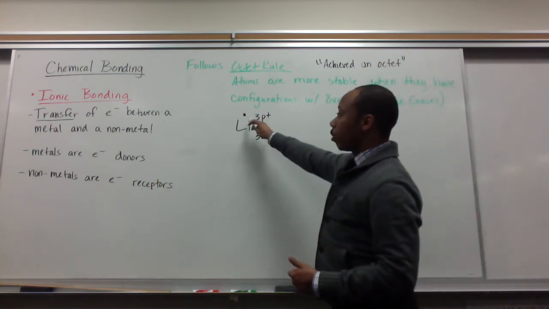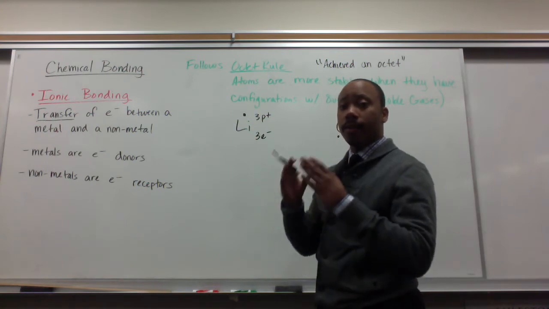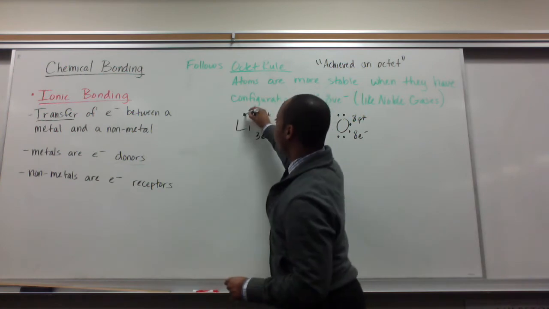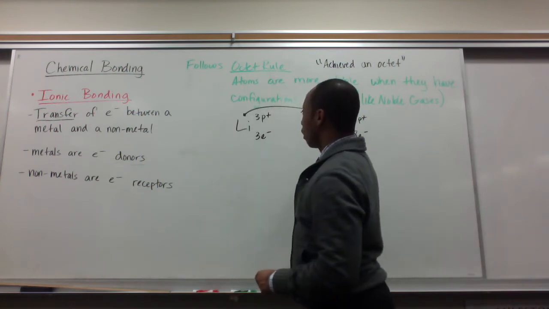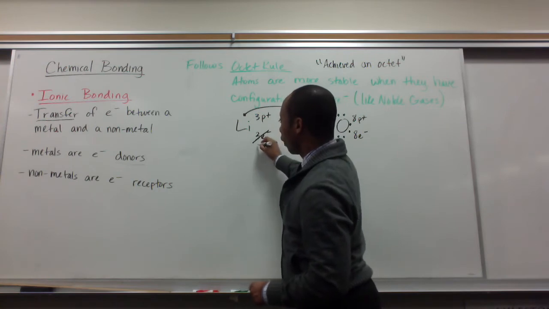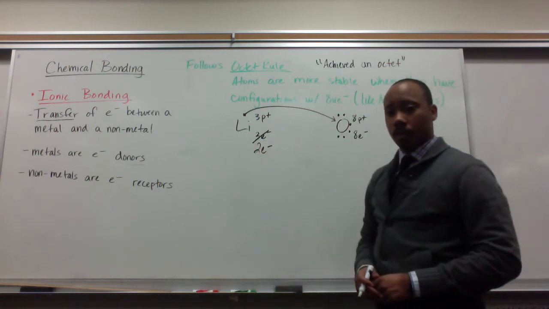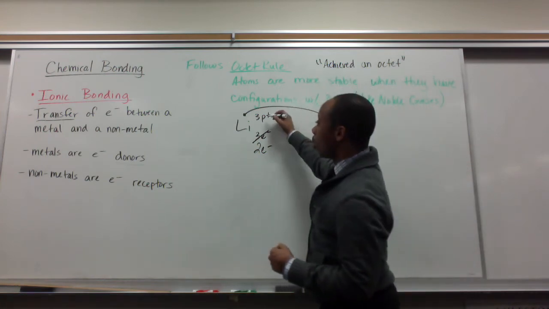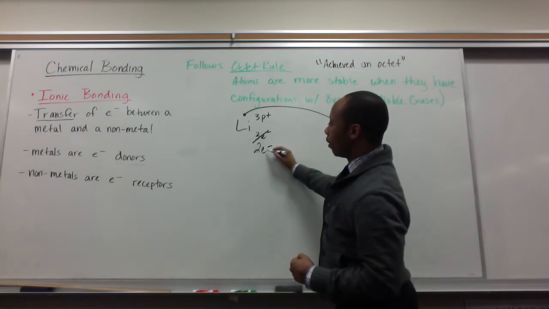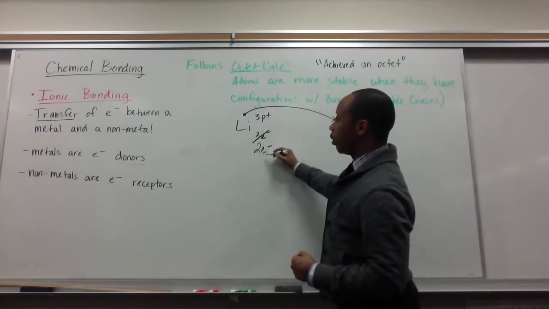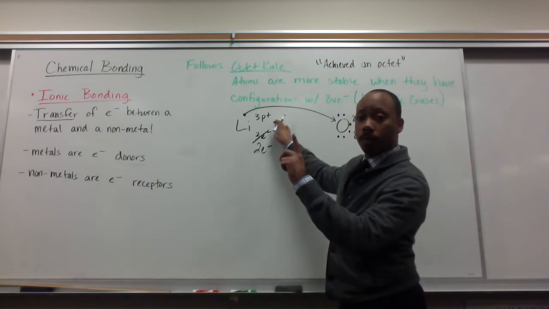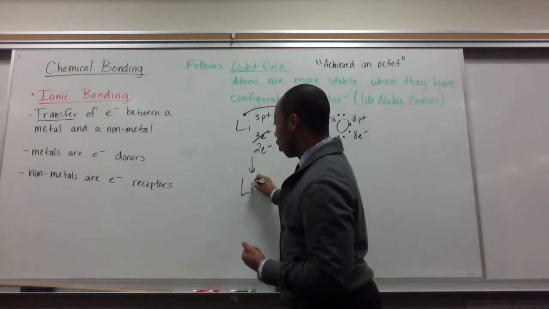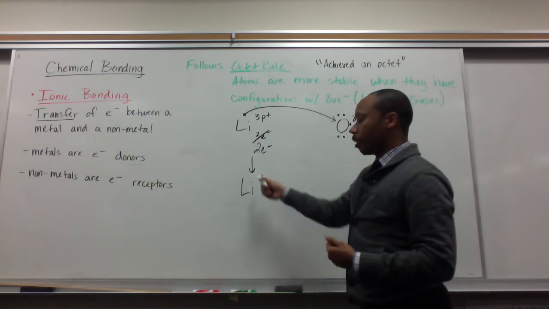Now lithium has one valence electron, so it's going to donate that to the oxygen. When it does so, lithium loses an electron, going from three electrons to two electrons. In doing so, it becomes Li+, lithium one plus, because I have one more positive proton than I have negative electrons. Three to two—the threes win by one. The difference between three and two is one, so lithium becomes Li one plus. The one is understood to be there.